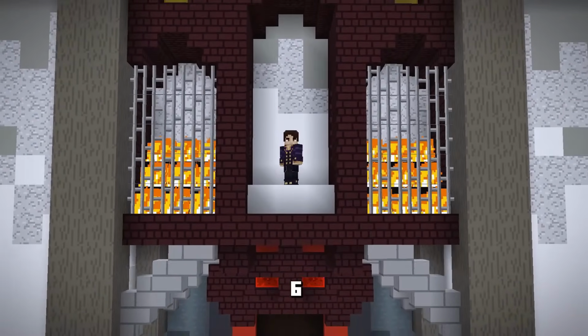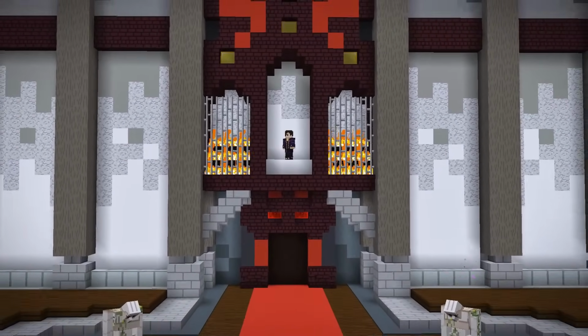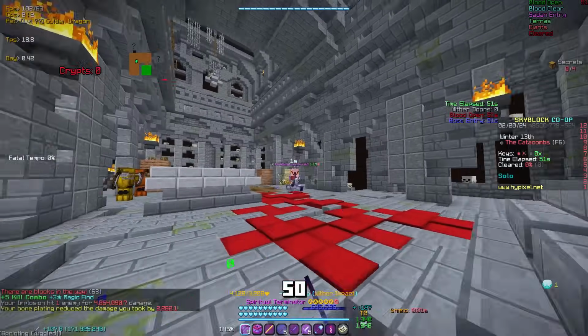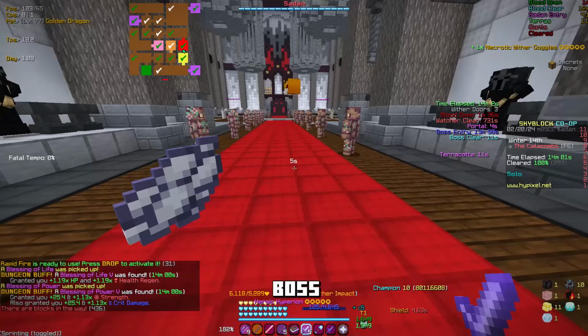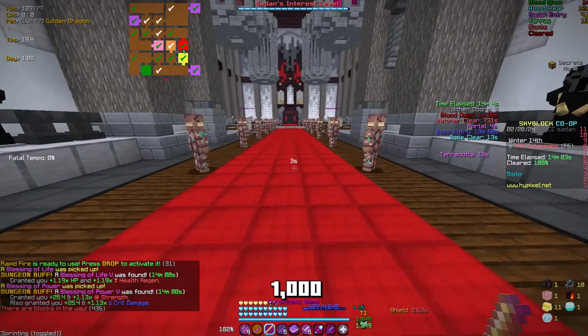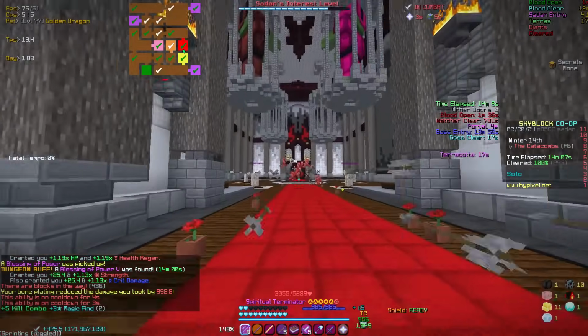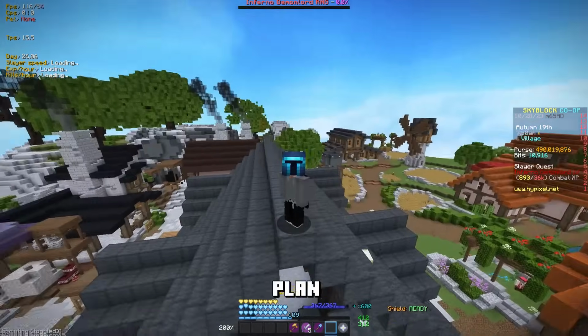Now, floor 6 isn't a lot different for clear, except that mobs hit you a lot harder. I was playing Archer as my first run, so I cleared the floor as usual, but when it came to the boss, even though I had over 1000 defense and a lot of HP, I still died to terracottas so quickly. So I needed another plan.